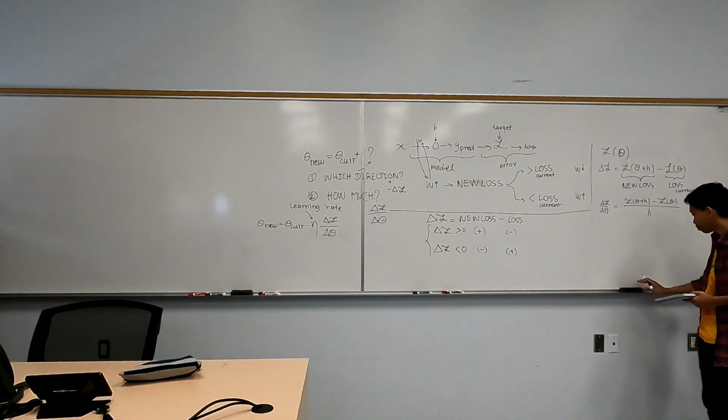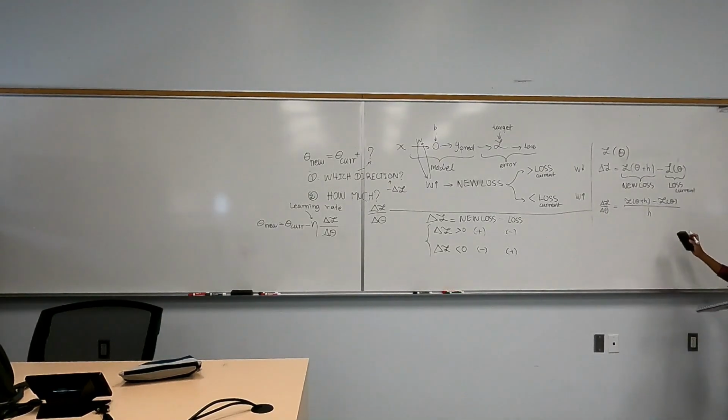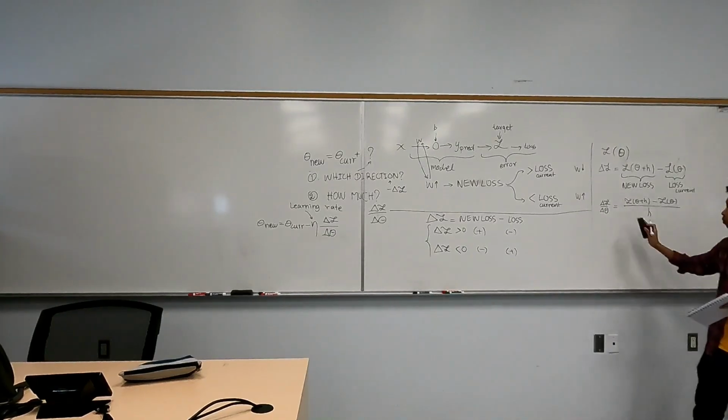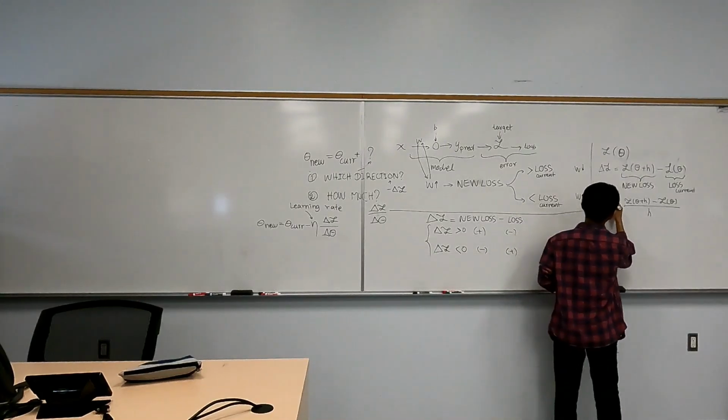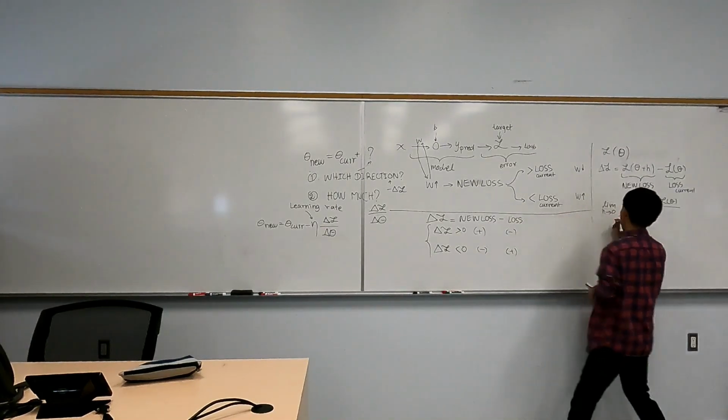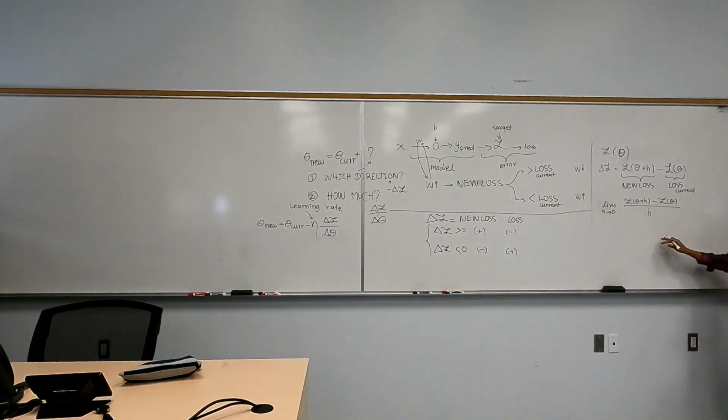Okay. Now that's something we can use even further. h is a super small number, and the reason we use a small number is because we're not guaranteed that changing this parameter by a big number is going to reduce the loss. We just want to notch it a bit and see how the loss will change. If we notch it too much, the whole thing might break down, and it's not a guarantee, right? That's why h must be a small number. And in math, we use something called a limit to say that: the limit of h approaching 0, meaning that h is super small, but not 0.